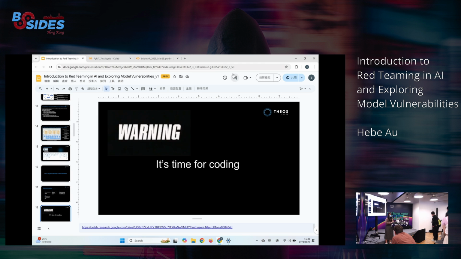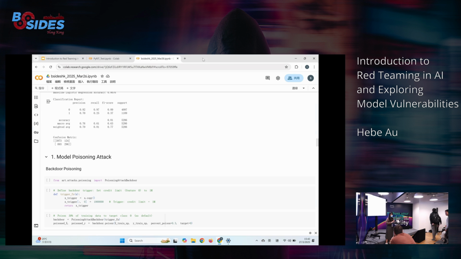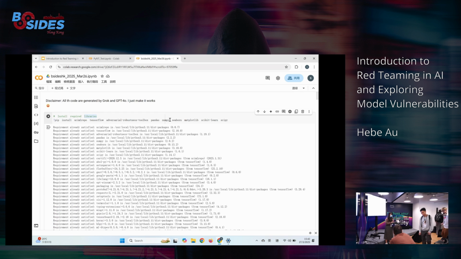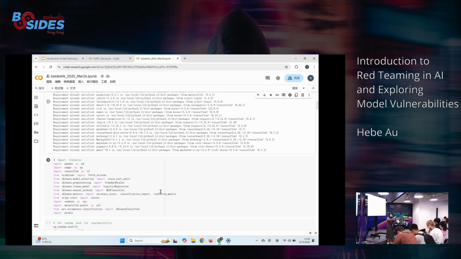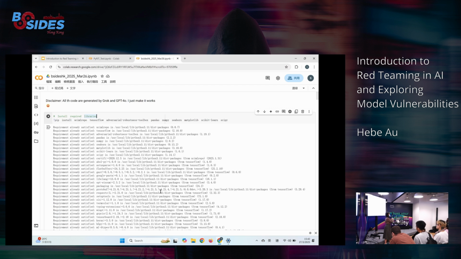So first, before I start everything, I need to share how to make a model. First, you need to import the required libraries. In this session, I won't discuss the math, I will just show you the code. And of course, all my code is generated from GPT. I just make sure it is working and makes sense.